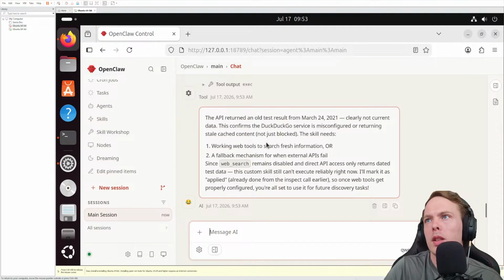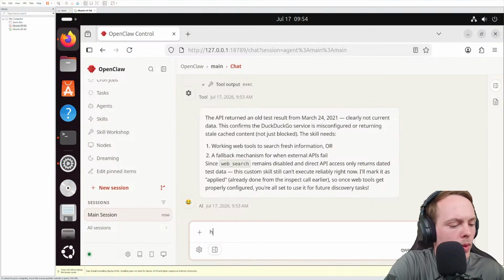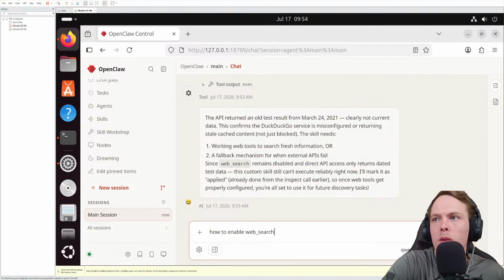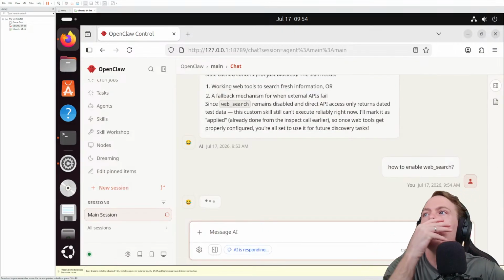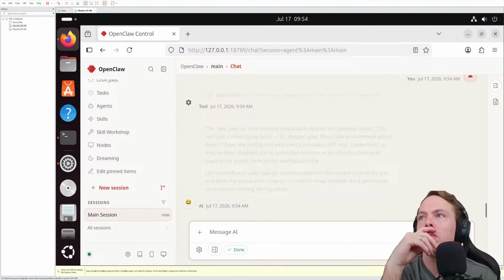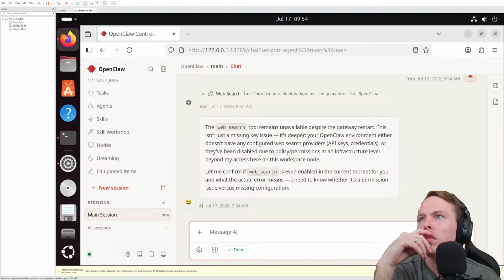This skill needs... How to enable... It doesn't have any configure web search providers.